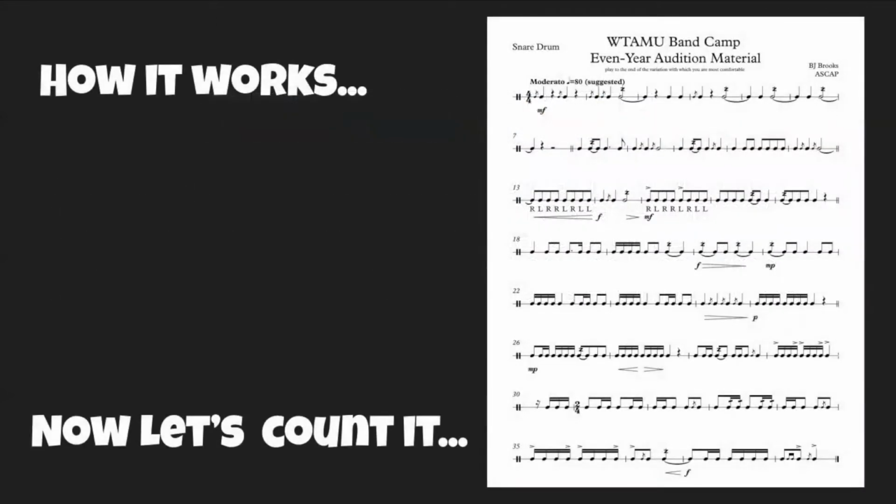Now, here's how it works. As I mentioned, this is one piece of music, but it's broken into smaller sections, and we're going to be handling the first 2 sections today. The theme is actually the first 7 measures. Now, they don't include titles here like they do with the other musical parts, but you can tell the sections by looking for these double bar lines. That double bar line at the end of measure 7 means that's the end of the theme. This double bar line 4 measures later at the end of measure 12 is the end of variation 1.